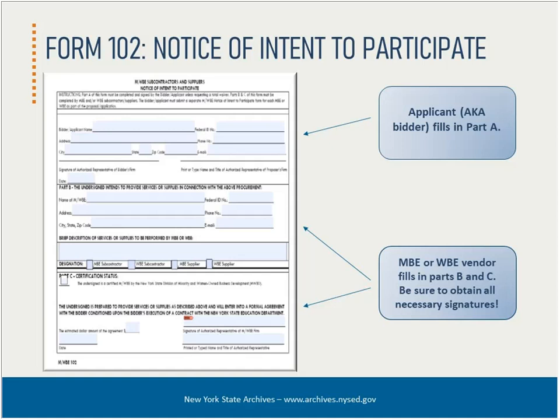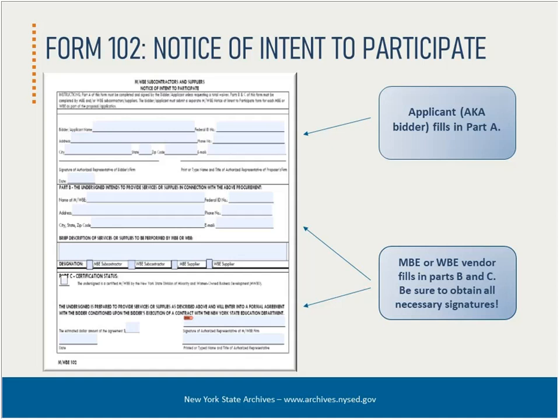You must complete and submit a separate Form 102 for each MWBE vendor you intend to contract with. Once the vendor has completed Parts B and C, they return the completed form to you. It is your responsibility to ensure they have completed the form properly and that you have received forms from all of your MWBE vendors. Since the Education Department's MWBE unit requires that all MWBE forms be submitted electronically, you can exchange electronic versions with your vendors.